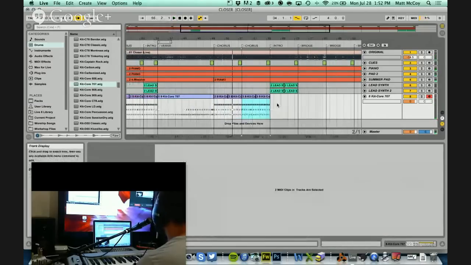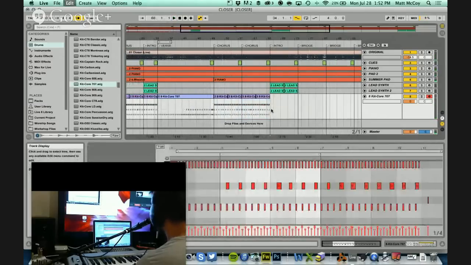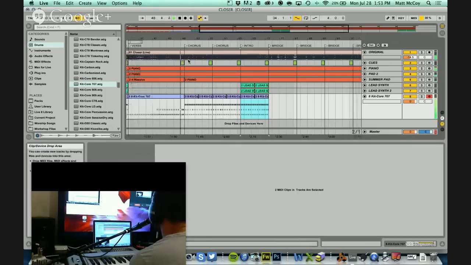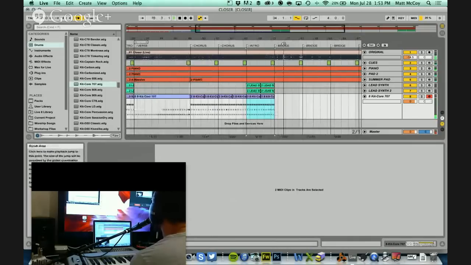Now, when I build loops, I like to keep things pretty simple because I've got a full band that I'm playing with. So I don't want there to be a bunch of complicated stuff. The whole idea of loops in worship is just to help enhance what's already happening. You don't necessarily replace your drum kit. So with beats, I try to keep it pretty simple.